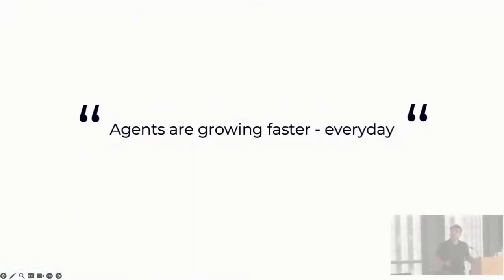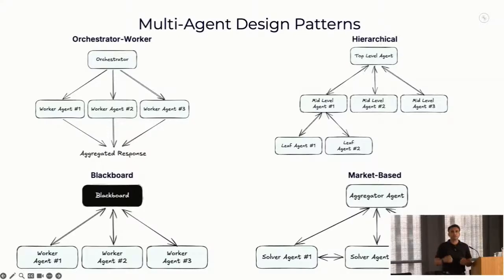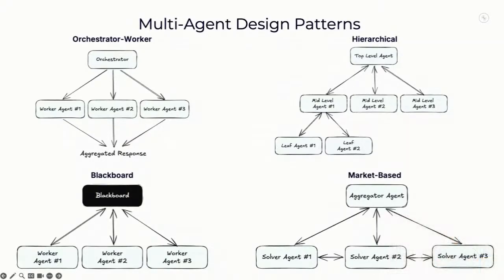Now, agents are going faster. As I said, we are into this third wave of innovation, and agents are taking it on slowly, but they are going to accelerate very quickly. And multi-agent ecosystems are going to be the norm. Agents are not just a one-off flurry of an app to work with. It's an ecosystem, and they're always going to be working together in tandem. There are these 4 patterns that were published. These are design patterns for future agentic applications. You have the orchestrator-based model, the hierarchical model, the market-based, and so on.